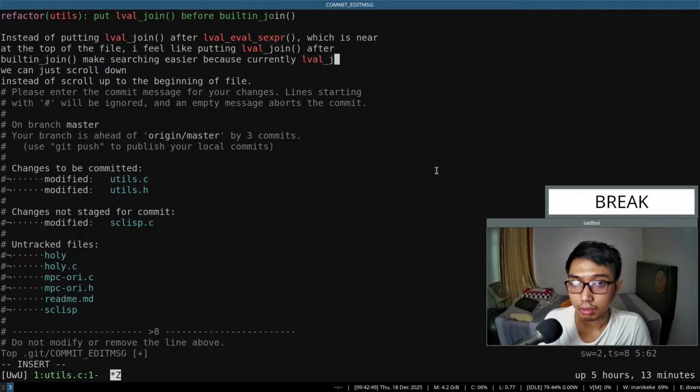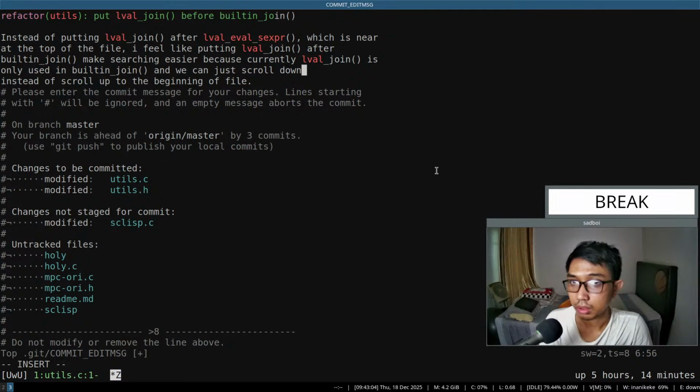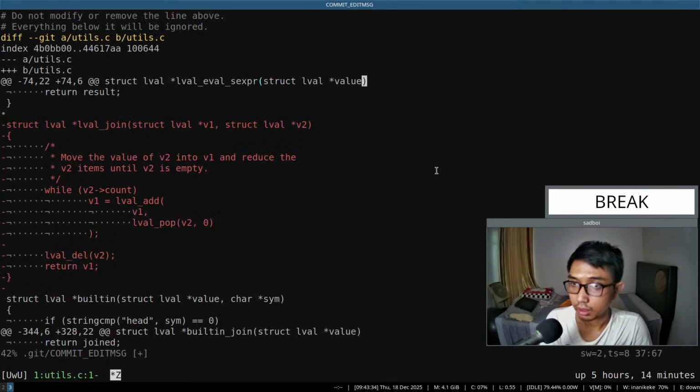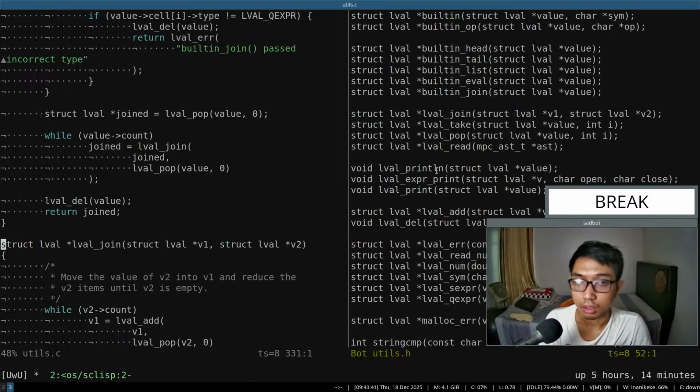Currently alpha join is only used in join, and we can just scroll down in the file to the next function. Okay. Right. Refactor done.